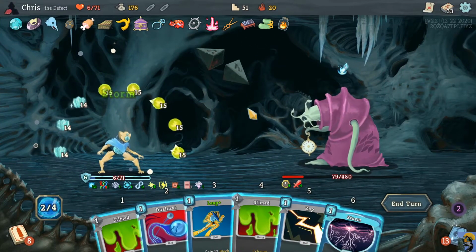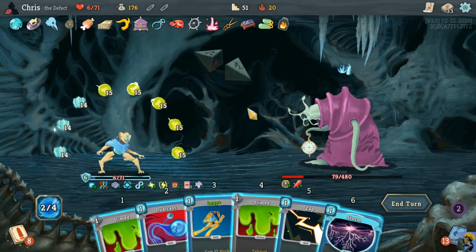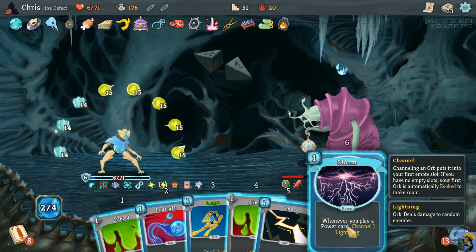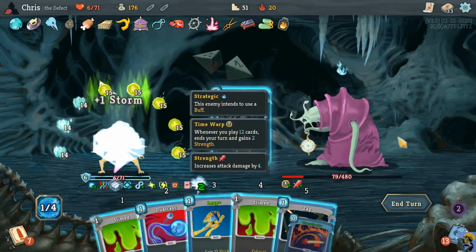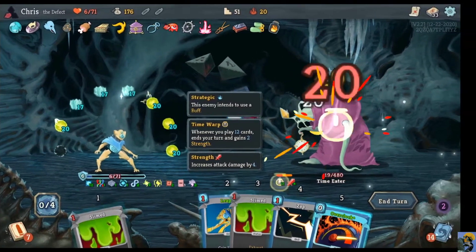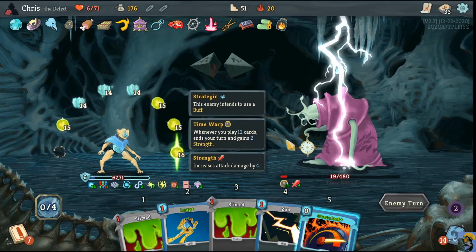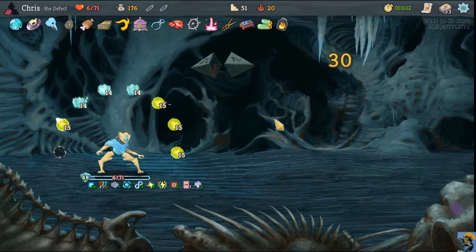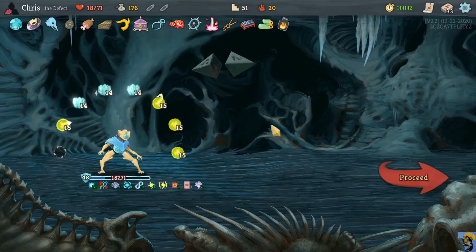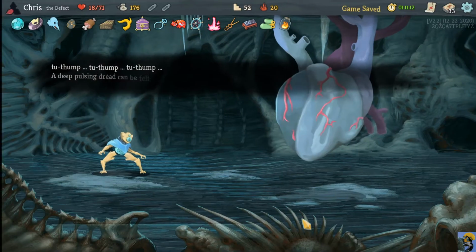Why am I not... What's going on? Huh. There it is. I think we got it. Oh! Look at that. Just a smooth clear of Ascension 20 with the Defect after not playing for a while. Well, we got really, really lucky, didn't we?